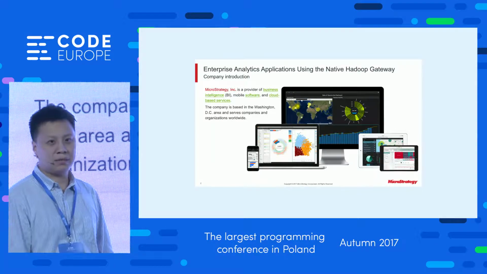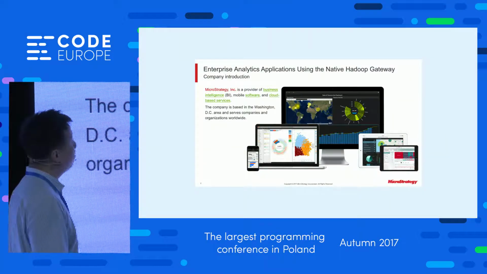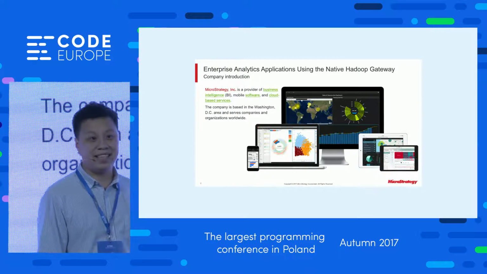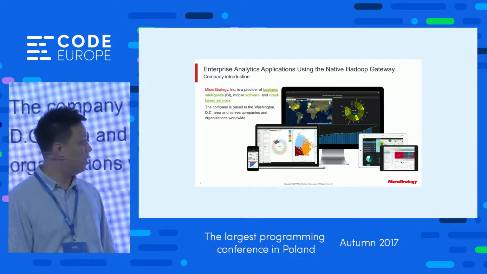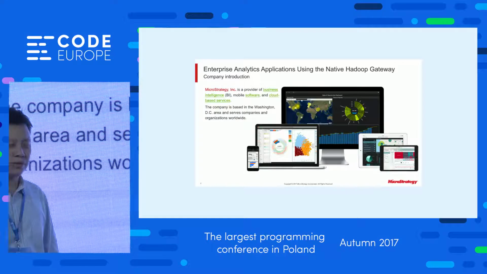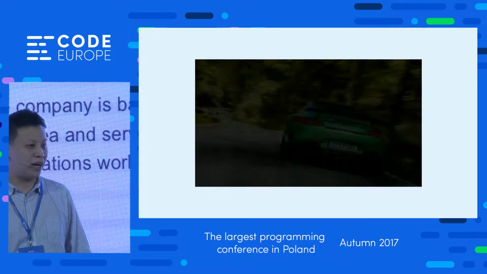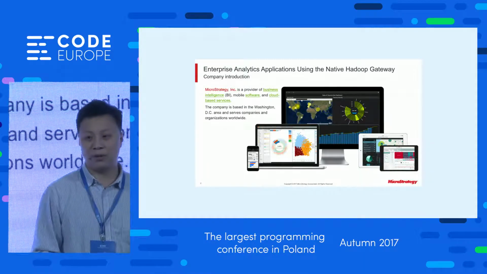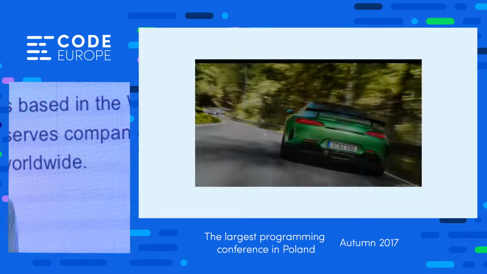Before I jump to our presentation, let me introduce our company, MicroStrategy, a little bit. MicroStrategy was founded in 1989, and is a provider of business intelligence, mobile software, and cloud-based services. Over the last 25 to 27 years, we have helped our customers transform their data into intelligence and discover new opportunities in daily business with our software, and to drive results in their business.